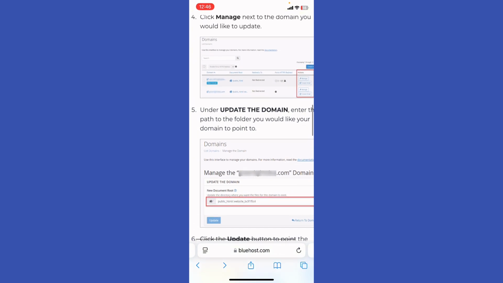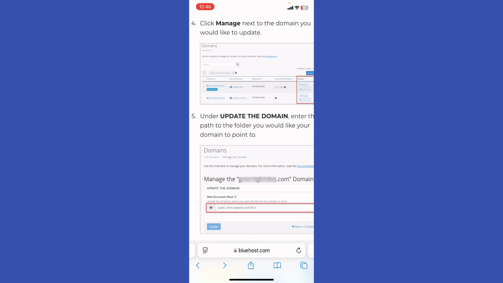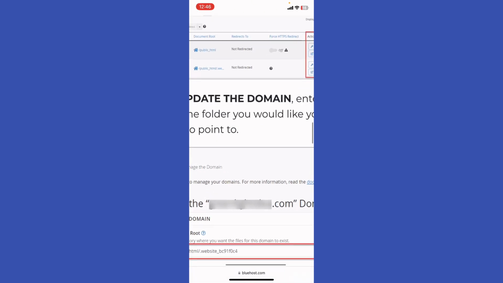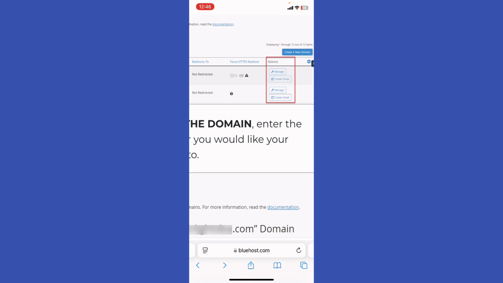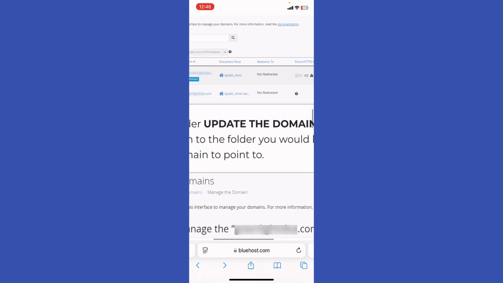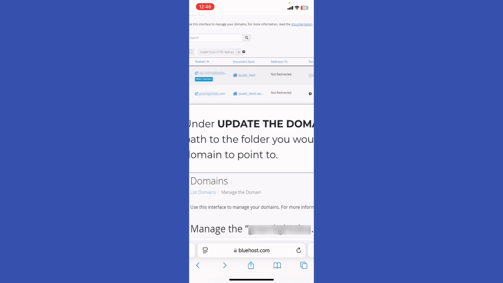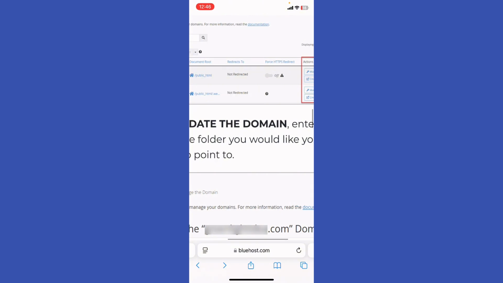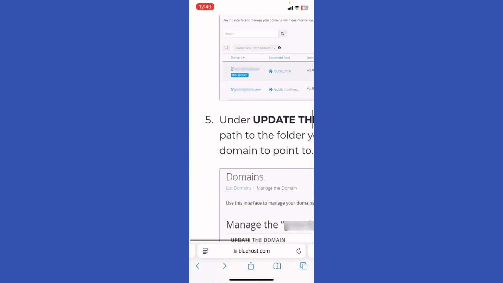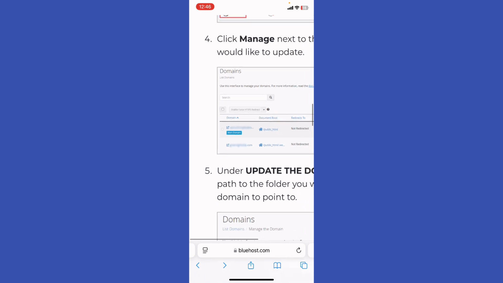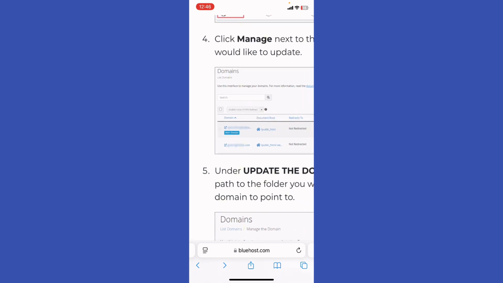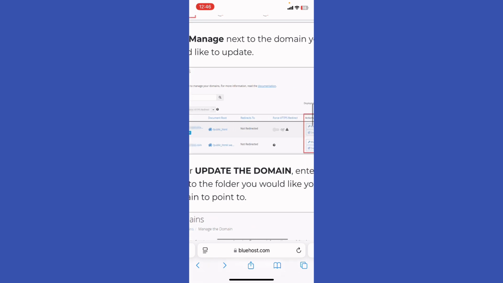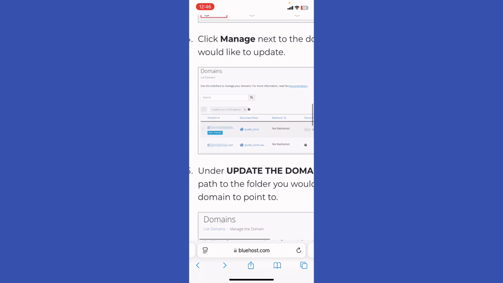And if you want to manage an existing one, just like we said before, under your sites, you're gonna see right here your domains. If you want to change or create an email, or if you want to manage your domains, you can just go ahead and click manage or create an email, and then switch between sites to manage between them. But this is the easiest option to manage your multiple domains on Bluehost from this panel.